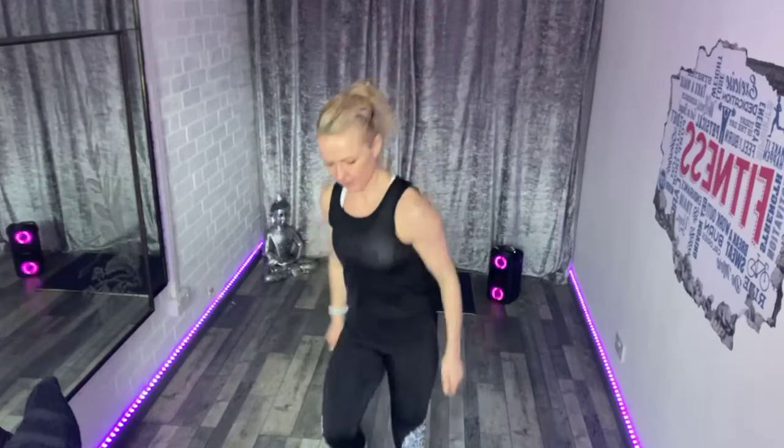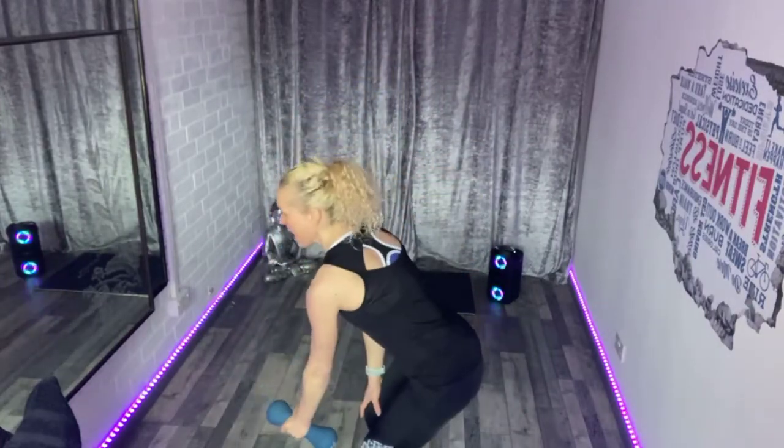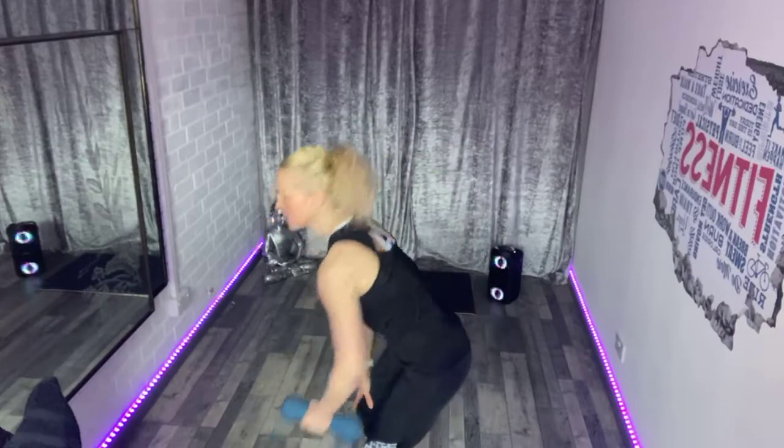Exercise 2 in 4. Right, let's grab one weight. 2. Let's go. Rotate back, keeping my opposite hand on my knee. Move through that core. Rotate back.